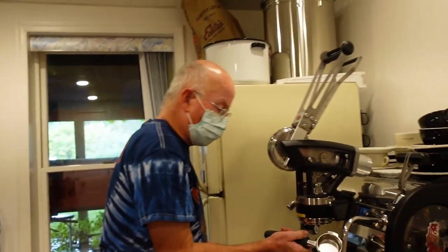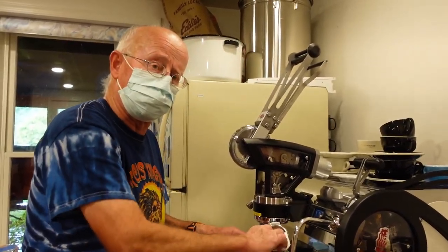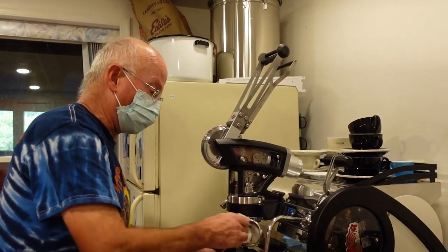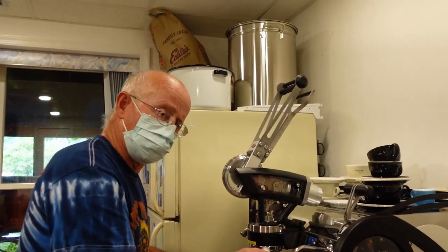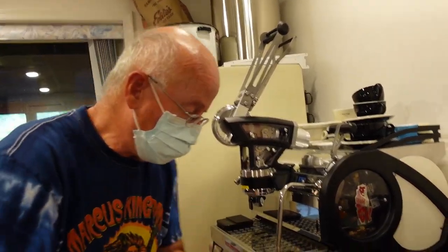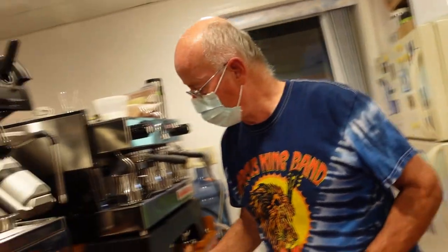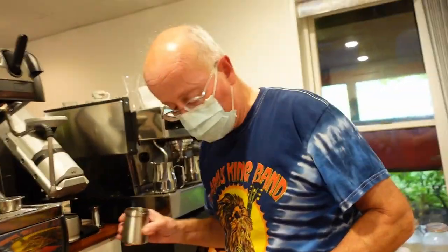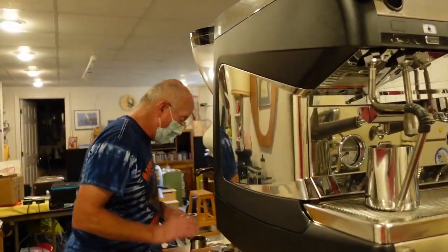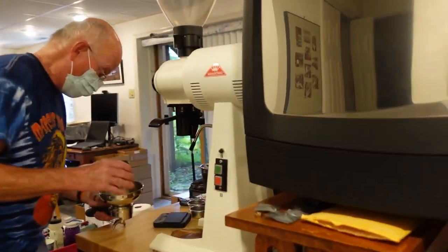I think one thing that happens is when the oils come out of the coffee, it gets a little stickier. I think it gets harder to manage when the coffees are darker roasted. But static charge is always a problem. So I got over here, now I gotta go back here. It's like one workflow versus the other, right?